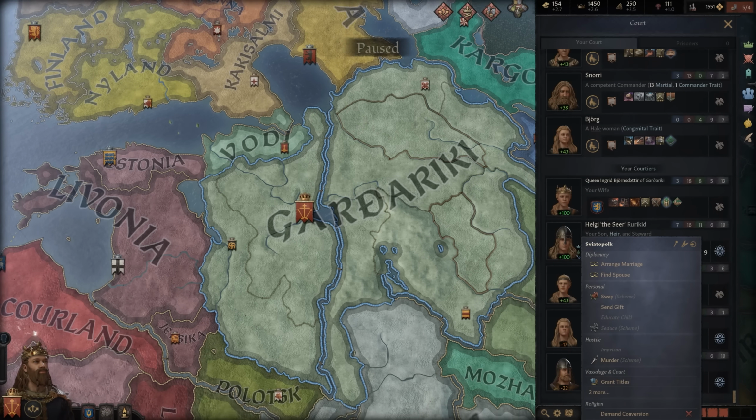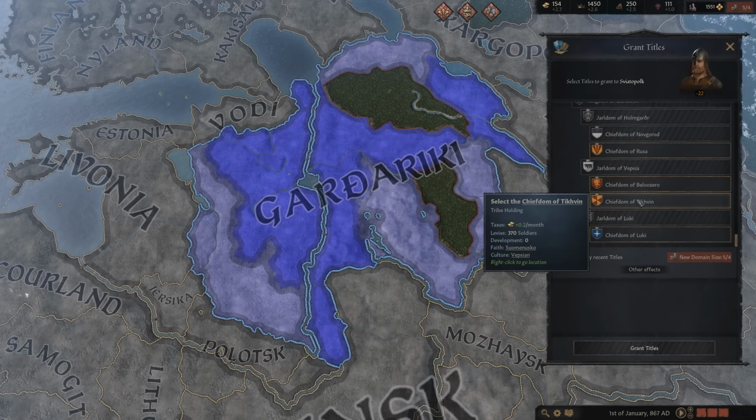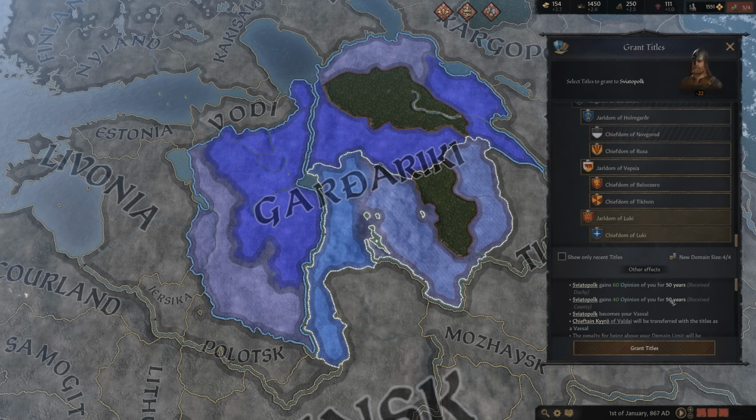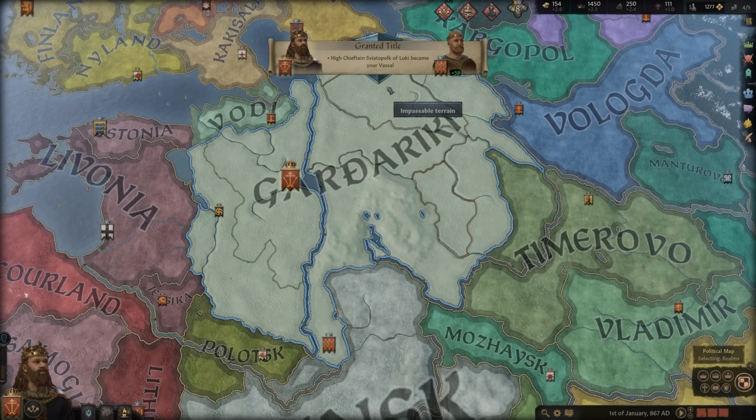So again, we'll just choose someone, grant the title, and I could simply press the chiefdom of Luki and be totally fine. You can see your new domain size here goes to 404. Unselected, it's 504. But if I make him a jarldom, or a jarl in this case, a duke, no issue.